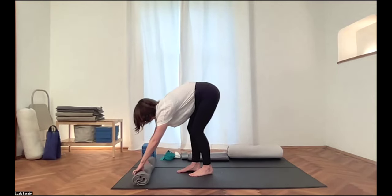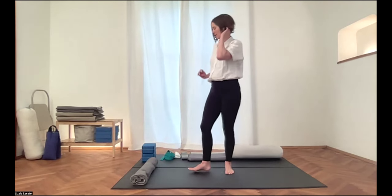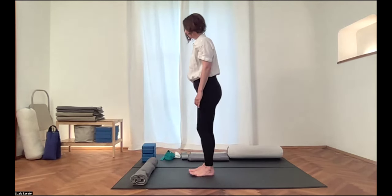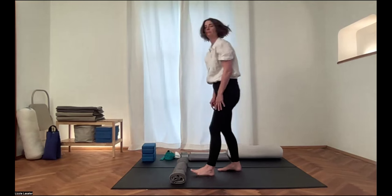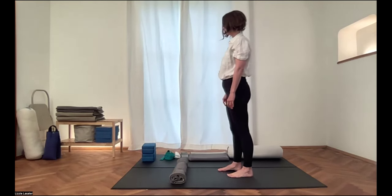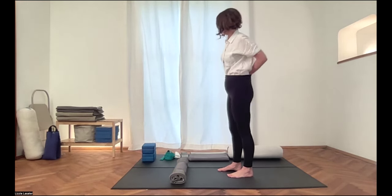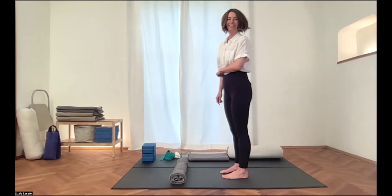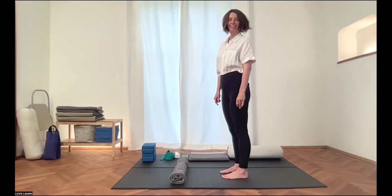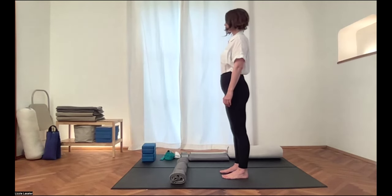Now we're going to go into a variation of warrior one. Maybe move the blanket a little more on your mat, Lizzie, because let's start with the left leg. I start with the left just because most people are right-handed and I just like to challenge the corpus callosum. In this way, I really break from the tradition of asana. Plus I like the left because it's associated with the feminine and I like to lead with the feminine. So just outing myself.